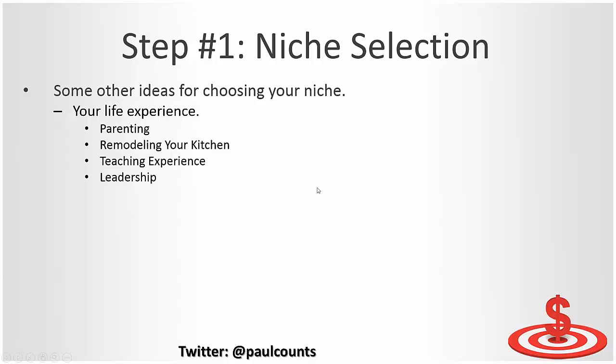Now, even if you've remodeled a kitchen before and it went bad, let's say your remodel went horrible, you could actually still do a good info product because you could tell people this is what went wrong. Or maybe a friend of yours remodeled their kitchen and they showed you a bunch of before and after pictures. Boom, there's your info product. Or while they're doing it, you say, hey, do you mind if I film you while you're going through this process? And right there, you've got your info product.